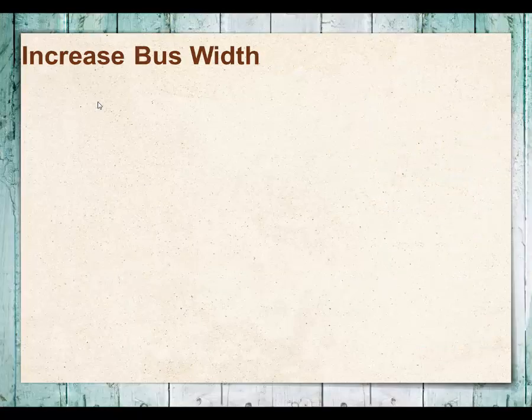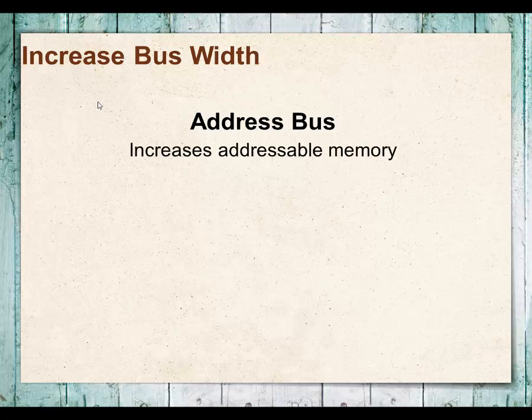What about the bus width? Well, if I increase the bus width for the address bus, so I add another line. Now remember, these are wires and they are running in parallel across the system. So if I run another wire alongside, you can't just simply go down to Maplin's and buy a piece of wire and solder onto your motherboard and go yippee. It's actually got to be manufactured into there. But the simple fact is, if I increase the number of lines from the address bus, I increase the amount of memory I can address.